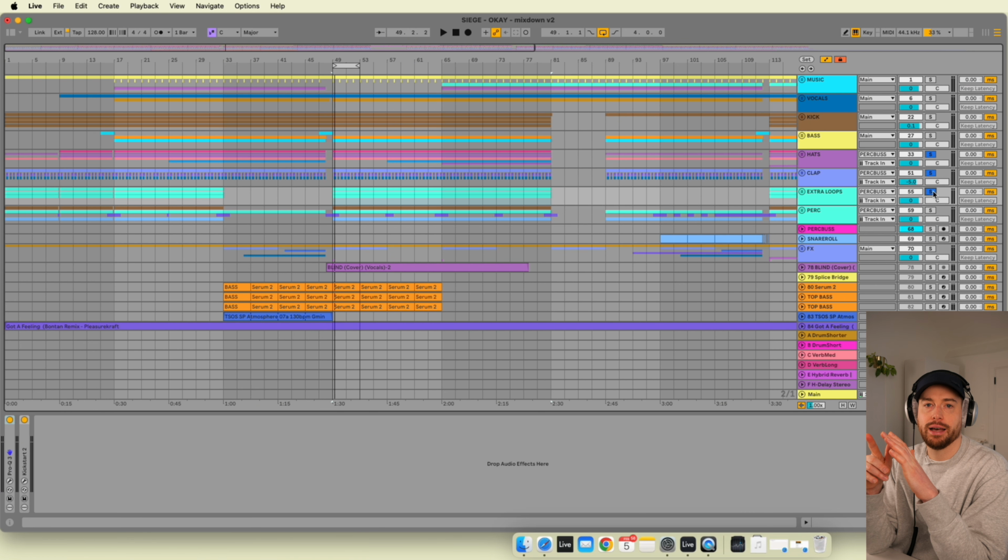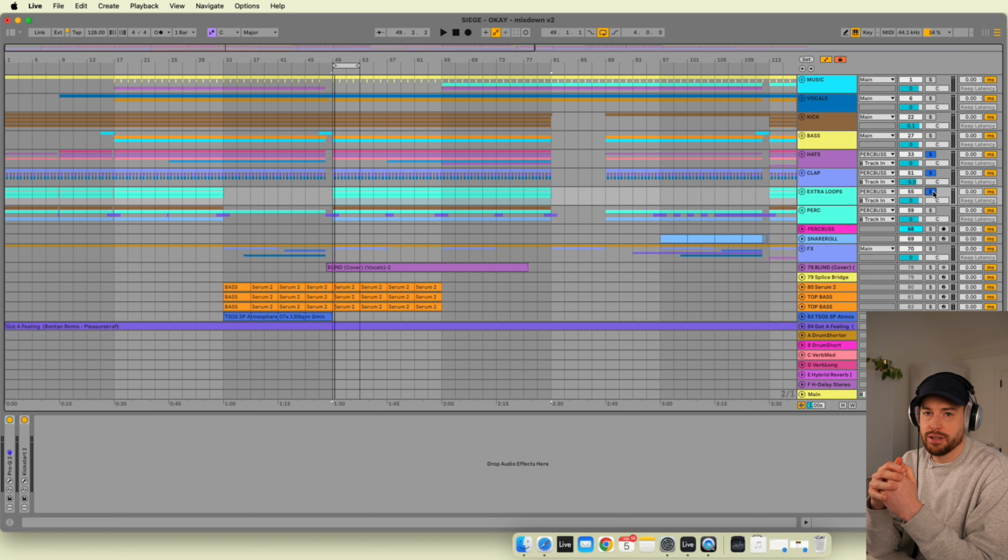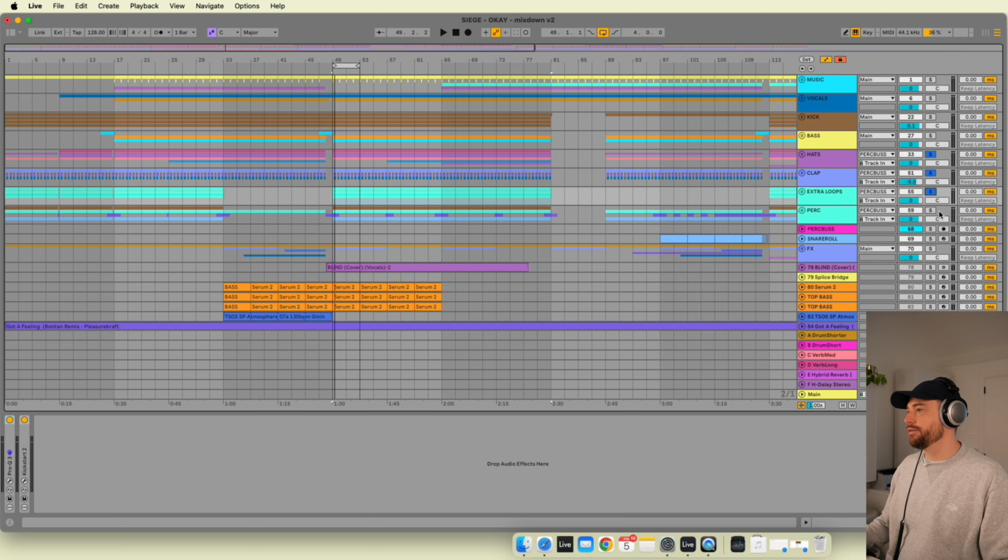I feel like a lot of people start with loops and then stop, but if you do it that way, then your track's gonna sound like a loop. By doing it the other way around, so you got your foundation of hats and claps built from single hits, and then laying loops on top of that or underneath, it doesn't sound like that loop, but the loop fills out everything nice. And that's the way I prefer to do it.